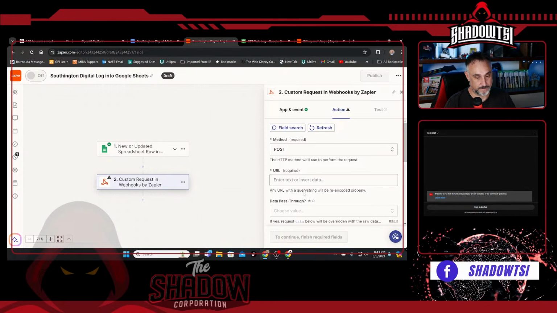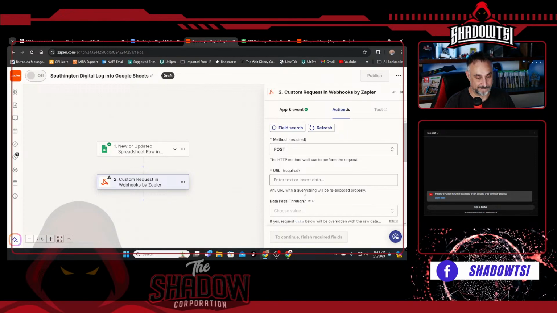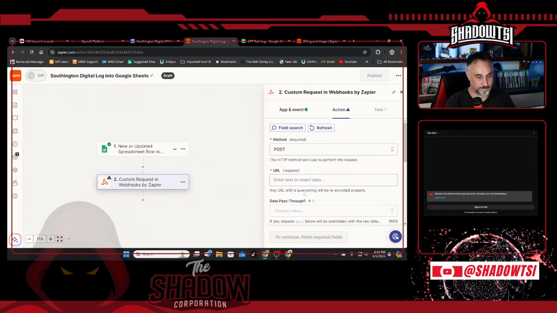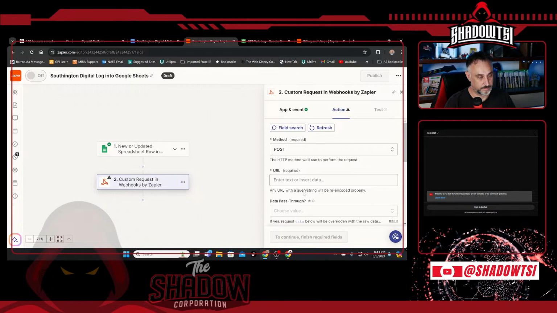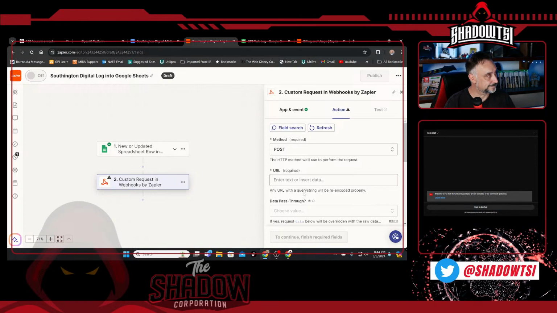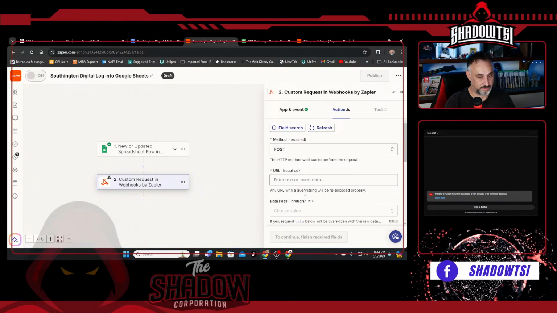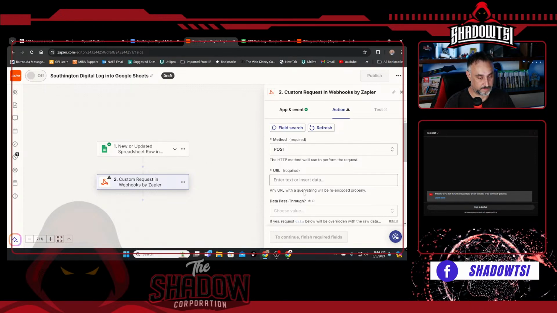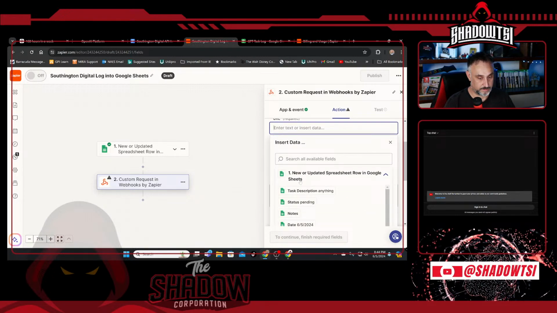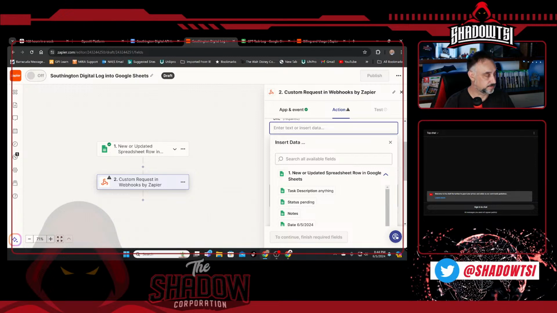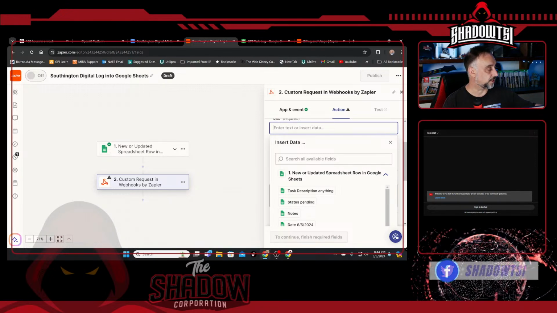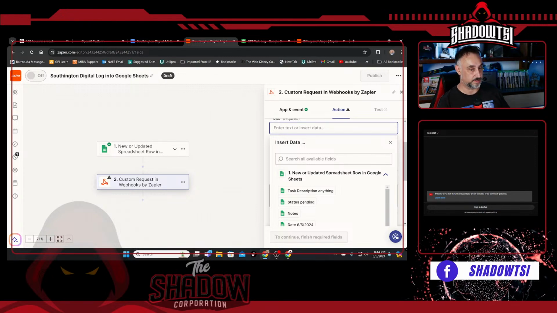I apologize for that. Let's slow down and go step by step. Step 9, set up the action. 1. Click on Add a Step or the plus button to add an action to your Zap. 2. Choose an app. In the search bar, type Webhooks by Zapier and select it. 3. Choose Action Event, select Custom Request. Click Continue. Setting up the Custom Request action, 1. Method. Select Post. 2. Enter the endpoint URL for your GPT model. If you're using OpenAI, the URL should be http://openai.com/completions. Next, we'll set up the headers. 3. Headers. Click... You're going too fast again. I don't have the URL. So let me find the URL.